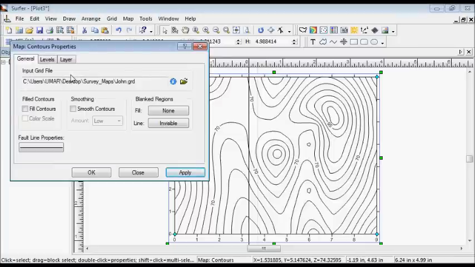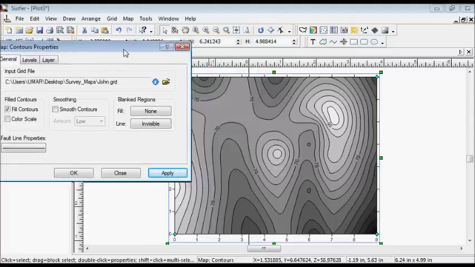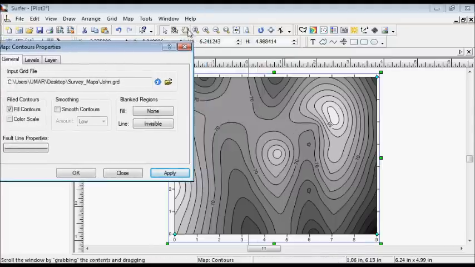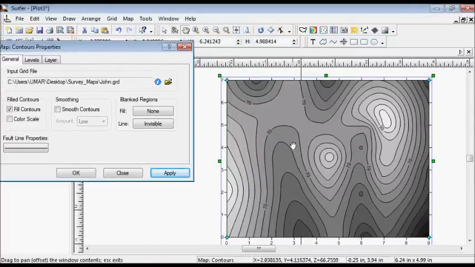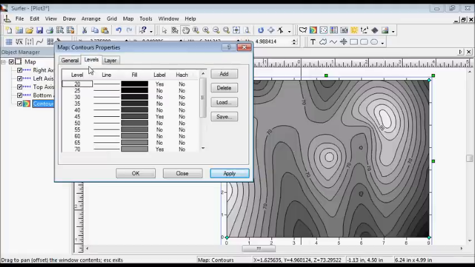And inside the contour map dialog box, under the general tab, when you select fill and click on apply, your contour map will be filled with different colors. So if you want to customize the color, you can come to the level tab, and then you can now work on the different colors as required.